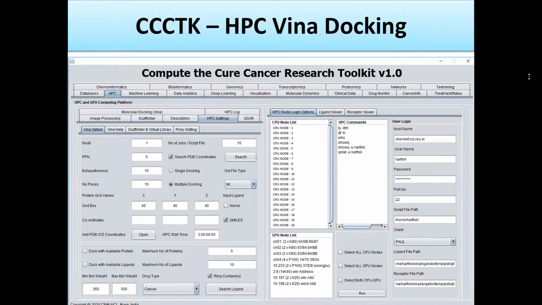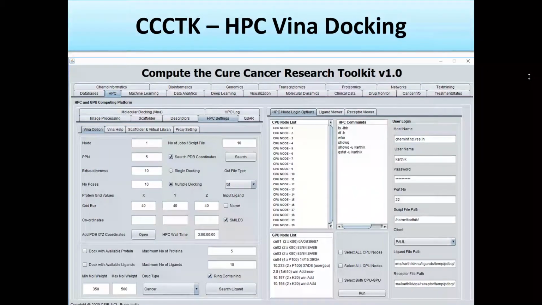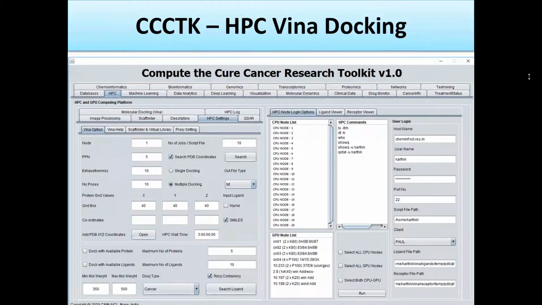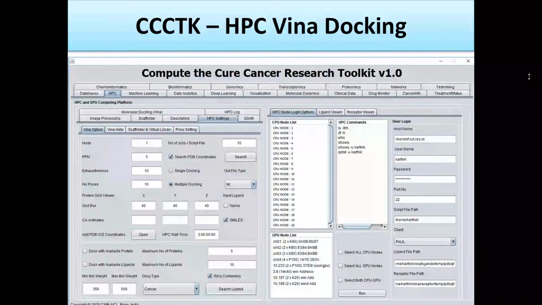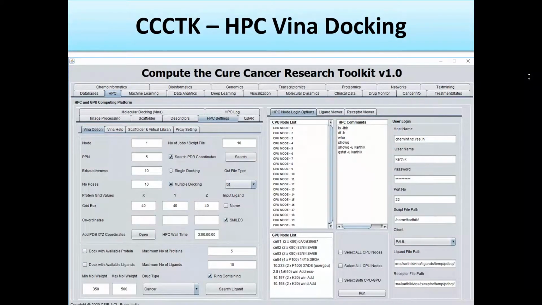Nowadays, you don't need to own GPU computers. You can rent them on Amazon Cloud or Google Cloud, where your job can be running in the cloud. Then you can pay per use. These types of models are now coming up, so you don't need to hold the computer in your facility. In this case we try to optimize the system such that once the virtual library is generated, the entire virtual library is passed on to high performance computing in the remote location.